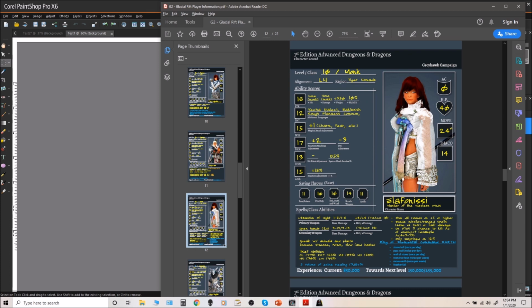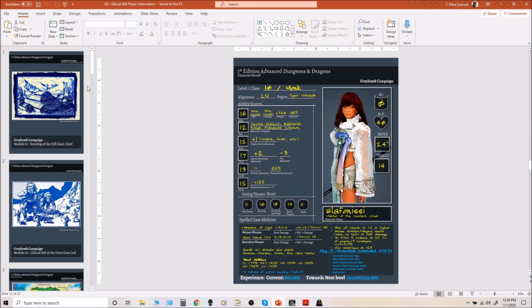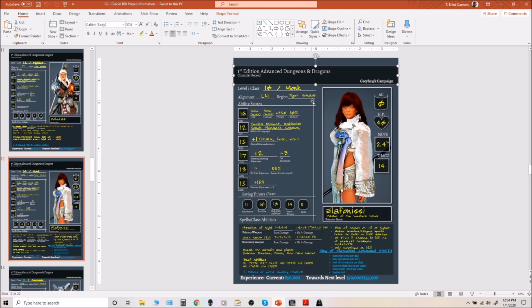Now, this is a PDF, right? So you click on the PDF. There's little sections of it you can manipulate, but you can't do anything with a PDF, a portable document format, right? These things are built in this PowerPoint. So there's going to be a separate video to show you how I build and make all these little individual elements. It's almost like desktop publishing to make these things look good.